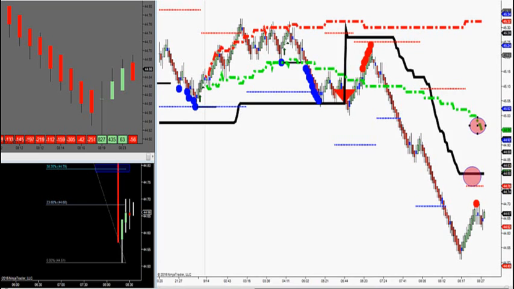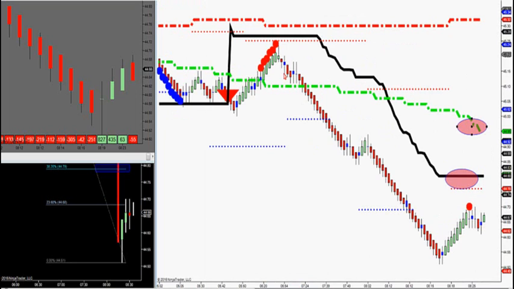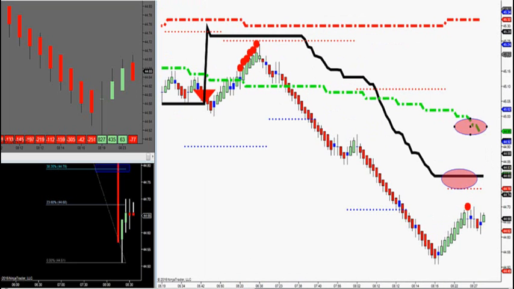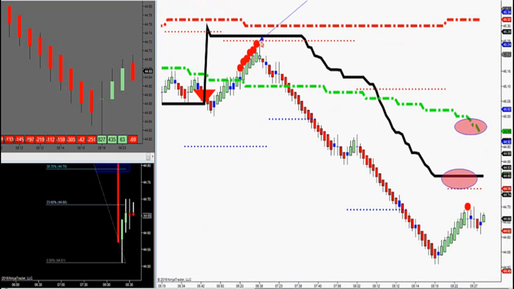Now, what you want to do here, guys and gals, on the white chart is very simple. Since we're in a downtrend, there's two profile levels. Here's a low value and here's a high value. This is a huge sell this morning right here. I'll show you how to do it.